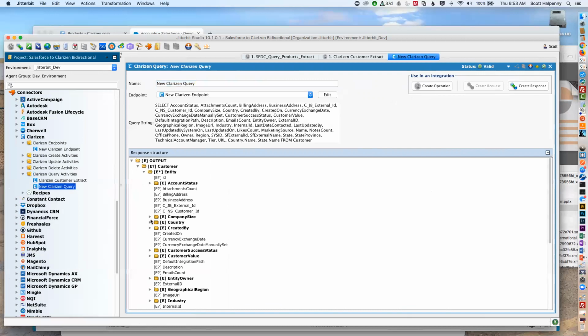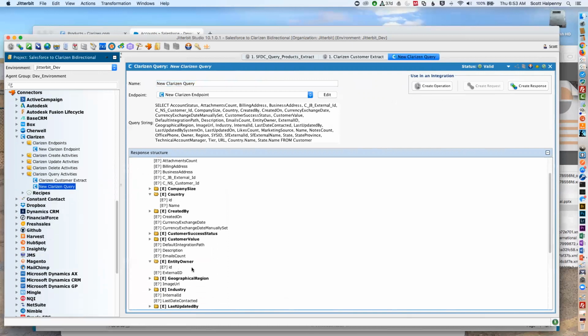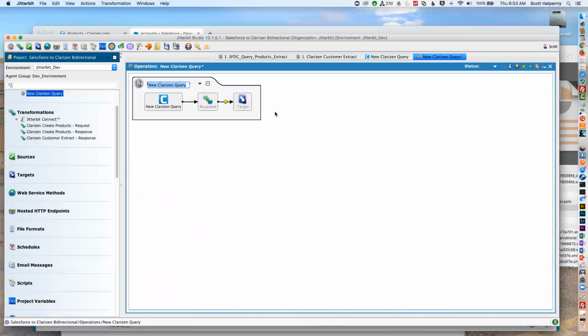There's the entity. And like I mentioned, here's the country. So now we have the name. Comparative to some of the other reference objects, you can see here we only have the ID, but I pulled out the name specifically in this case. All right, so I'll say save this. We'll go ahead and create a new operation.